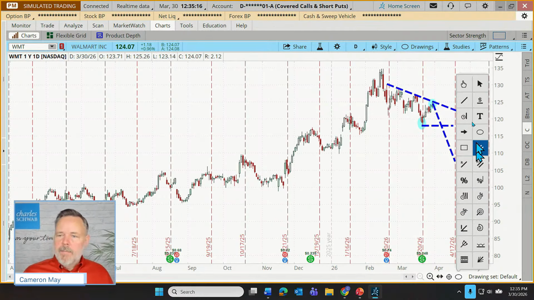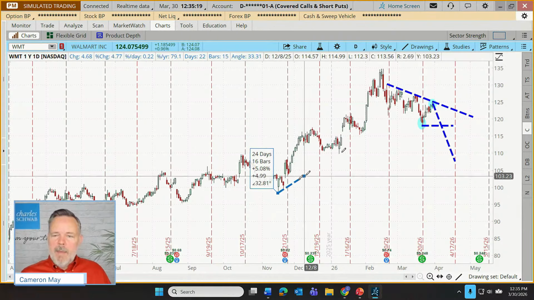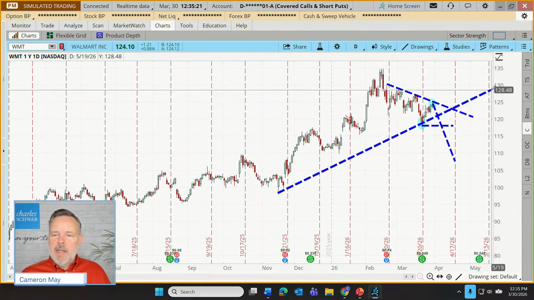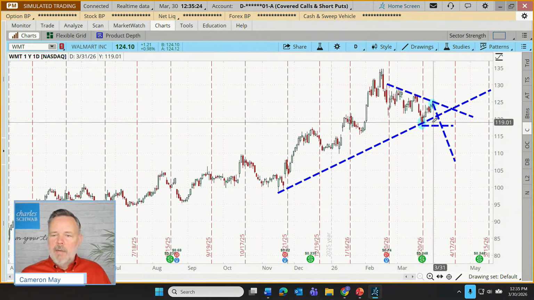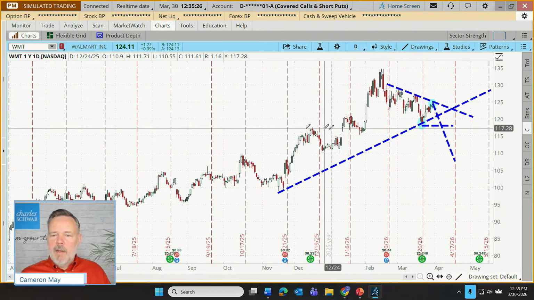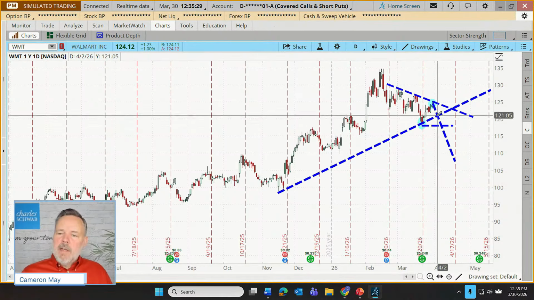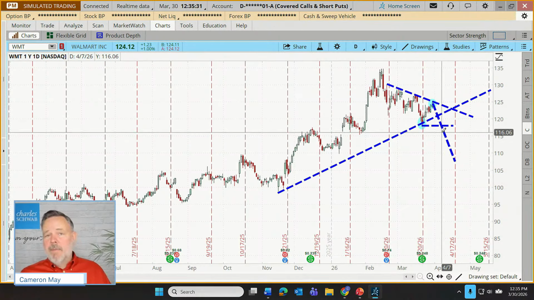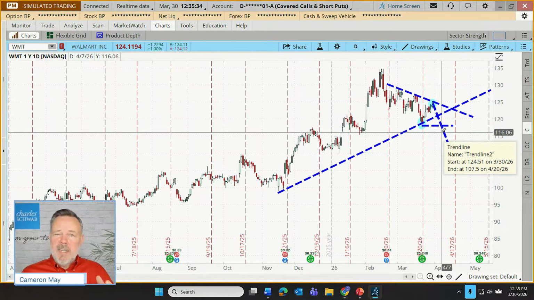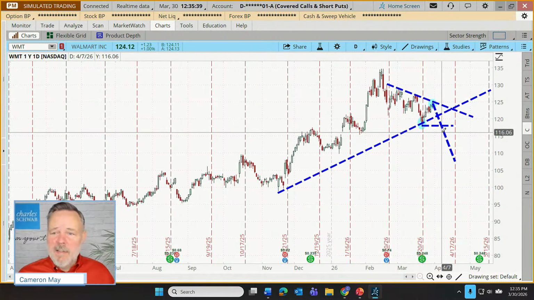Let's switch up our drawing tool. Switch this to our trend line. Maybe they were just thinking we were coming back to our trend line or just below it, maybe down to this horizontal area of support. If we start to collapse and the stock is really under threat, even though we don't own the shares, we now have the obligation to potentially have to buy the shares that are now in free fall. Maybe in that circumstance, the trader decides, let's just buy out of this obligation. This is where that liquidity can come in, right, Mark? Buy those contracts back, just be done with it.